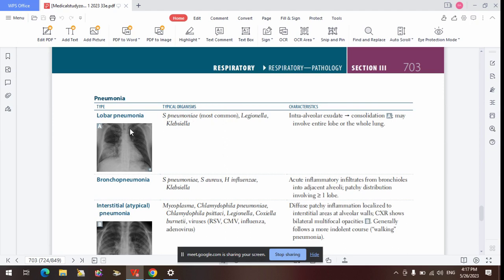So you get them from the nasopharynx. They become aerosolized. They travel down to the alveoli. By the time they get to the alveoli, they trigger the inflammatory response. You have the neutrophils and macrophages coming around. At the end of the day, you form an intra-alveolar exudate, which brings about consolidation of the lungs. So the lungs become indurated due to the presence of the exudate.